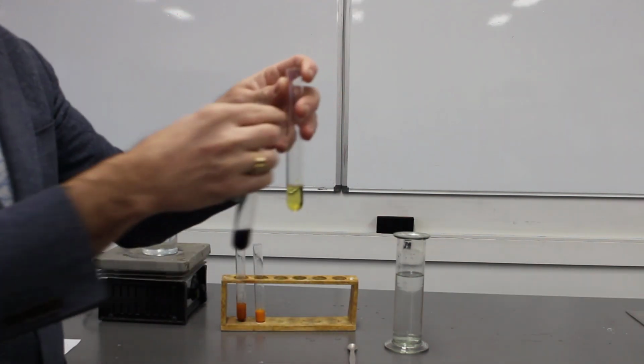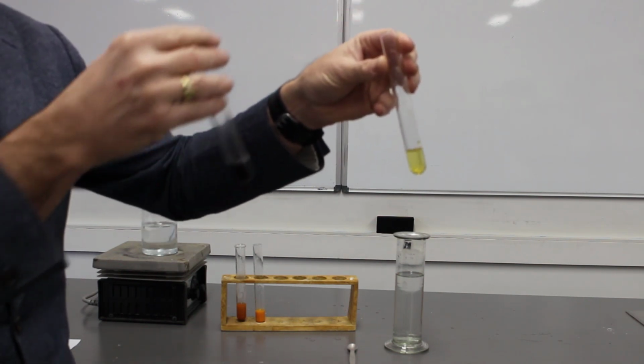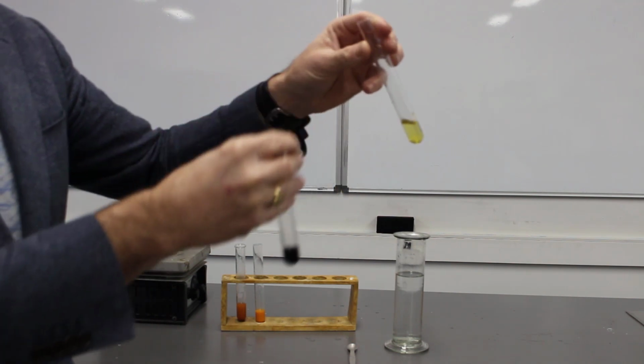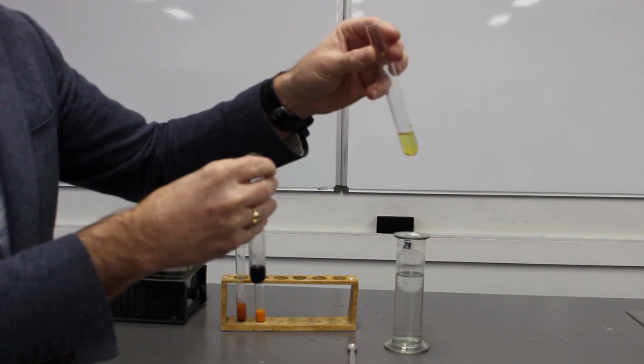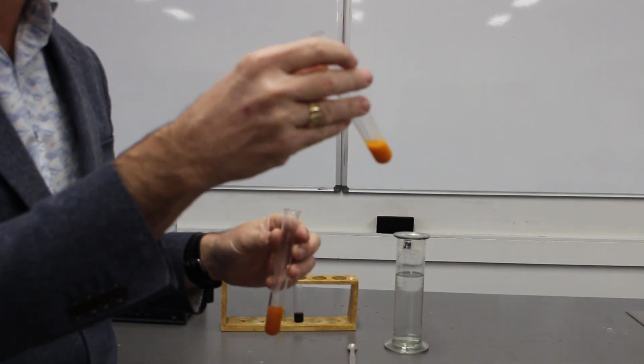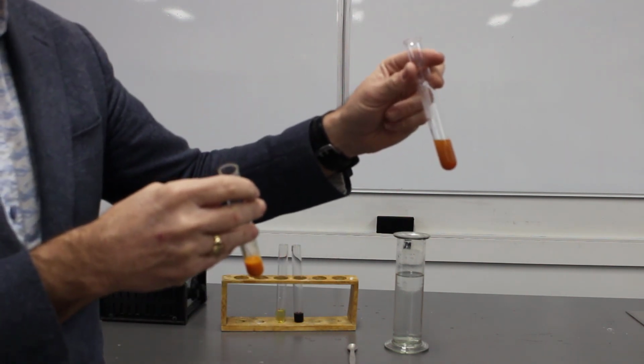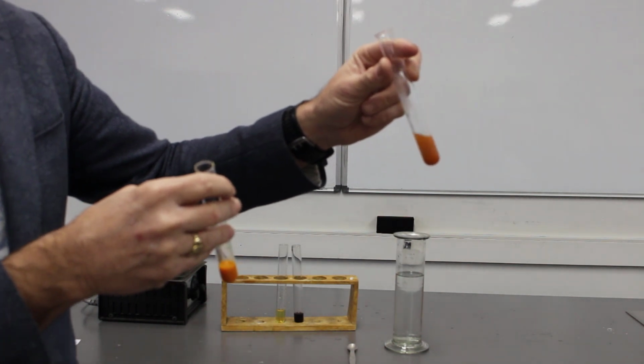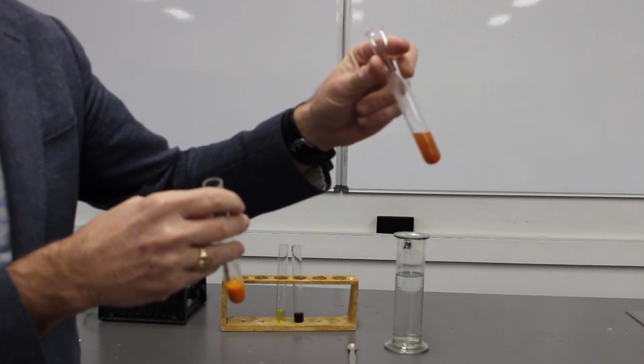Now, our starch test, outside the tube, inside the tube. So confirming still got starch inside the tube, but no starch got outside the tube. Still got glucose inside the tube, and glucose went outside the tube as well, through the small holes in the dialysis tubing by a process called diffusion.